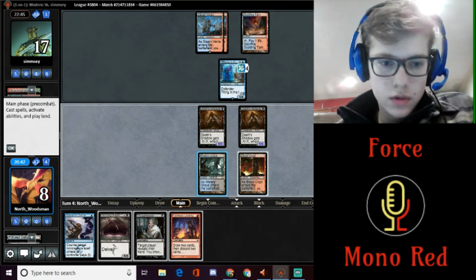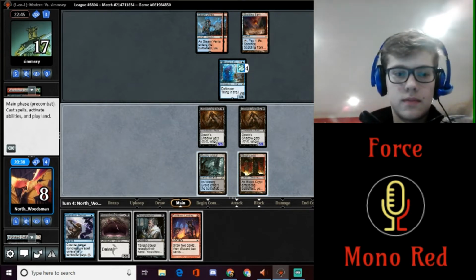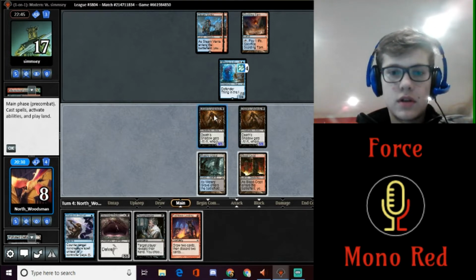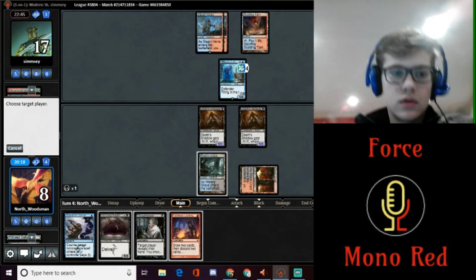I think we will. Oh, man. So if I Thoughtseize my opponent, my Death Shadows will be 7/7s, and we'll have him on a 2-turn clock, and we can hold up Stubborn Denial. Yeah, I think I like that, so let's go ahead and do that.